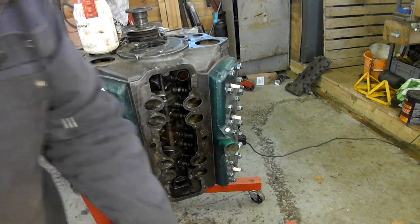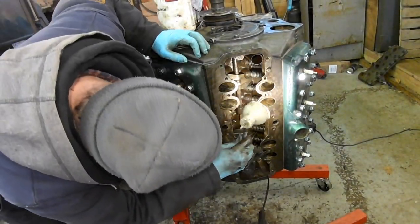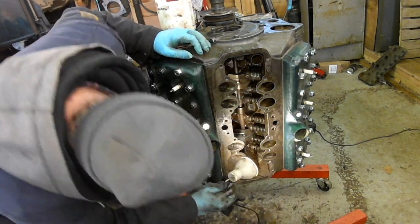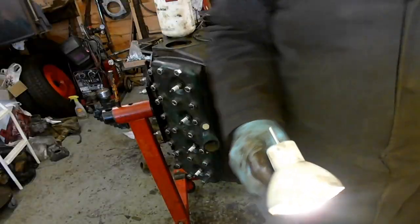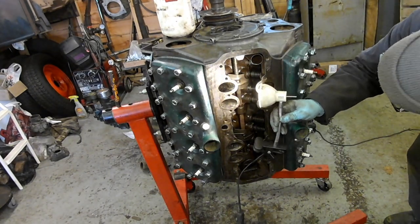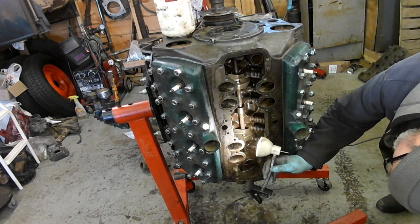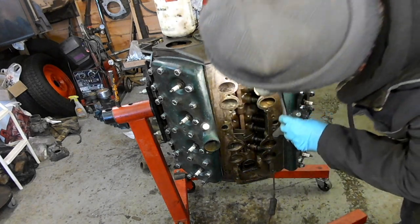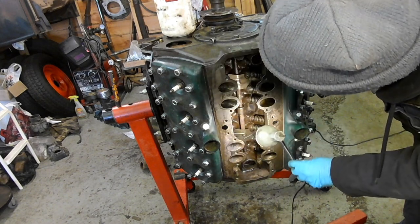I'm going to borrow one of these lights off the tripod — I've got the lights on the tripod to help the camera — and I'm going to inspect each inlet port, because pretty soon these will be buttoned up. The valley's okay, the magnets are in place, the deflectors are in place.